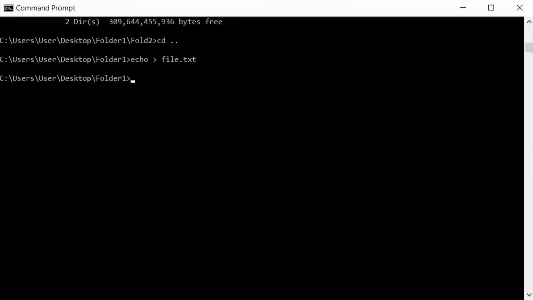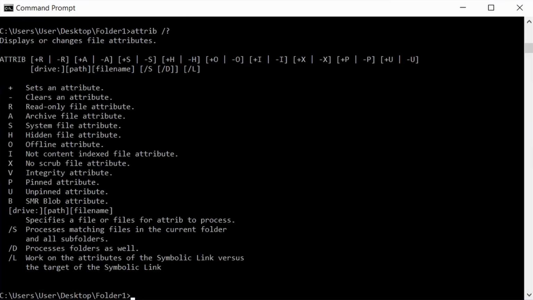I basically created a text file right now. Let's go to file attributes. So what do attributes mean? Attributes are basically how the file behaves. Now what are these file attributes? All I need to do is access the help center by saying attrib. Right now I'm inside the help center and there they are. Those are the attributes of files. Basically, we won't cover all, we're just going to cover the basics.